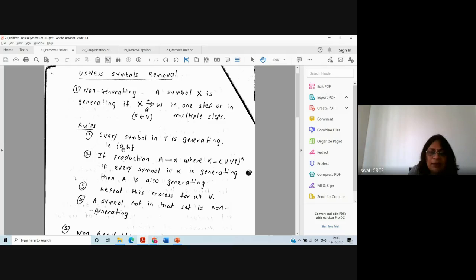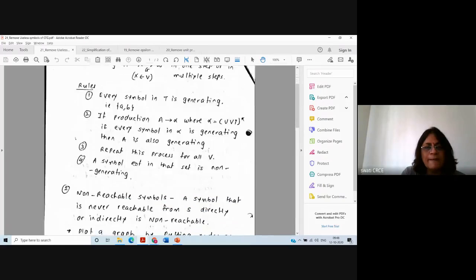Then you have multiple symbols here, A, B, and some variable. So for all of these three, you identify any other variable which generates any one of these, or any combination of these. Like this, you can go on adding variables in the generating set. And whenever you stop, whatever is there in this set are the generating symbols, and all others are non-generating. Okay. So we'll solve the problem, and with the help of the problem we will also understand.